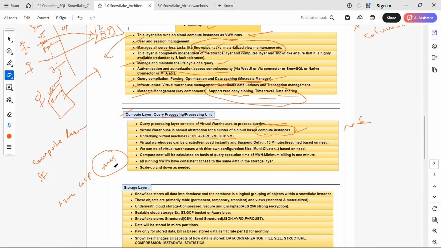AWS will. The moment we create virtual warehouses, resources will be provisioned by AWS. Indirectly, the computer means EC2. AWS is giving EC2 in the backend.